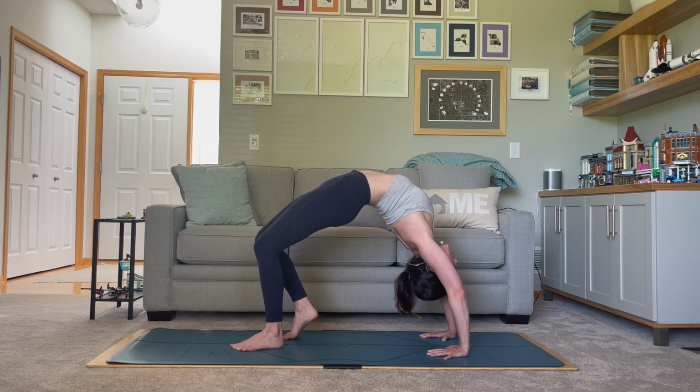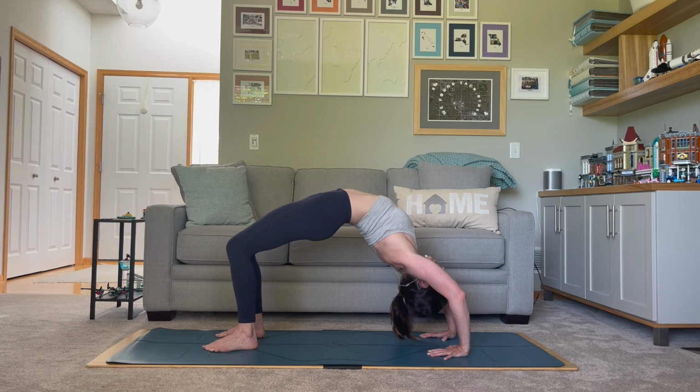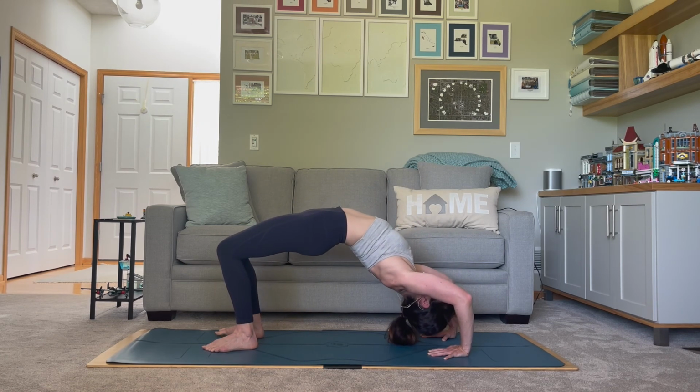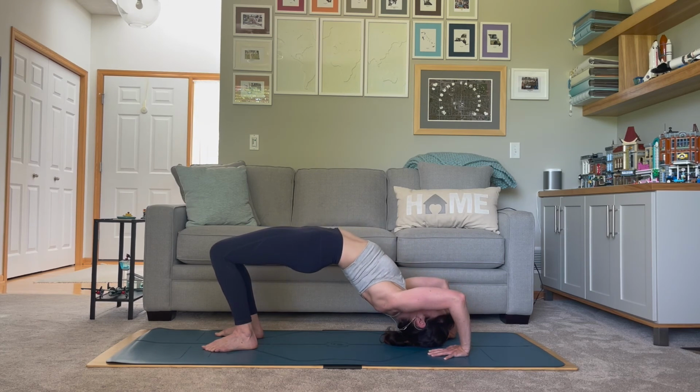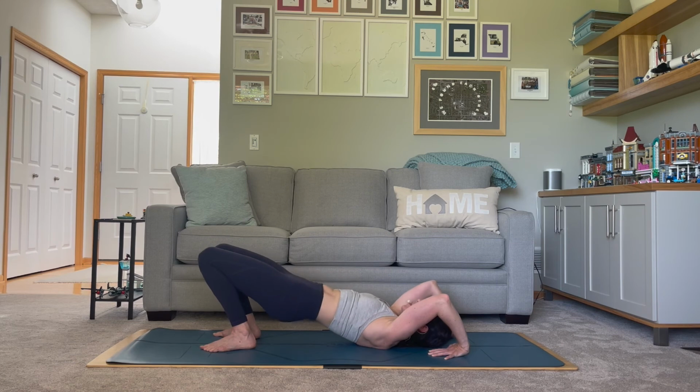Make a little more room for your body as you lower. Bend the forearms. Slowly rest the head on the mat. And lower softly back down.